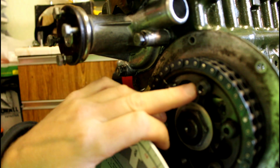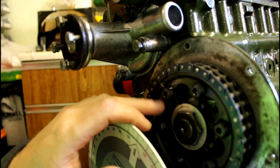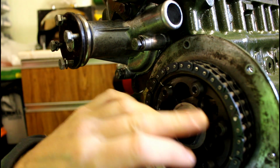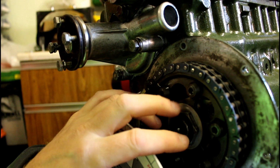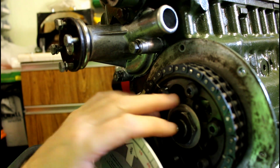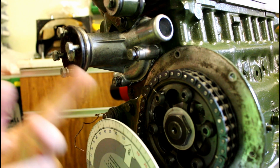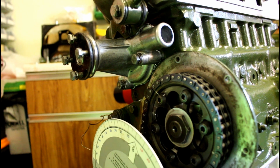Yeah, the cam adjusts in these slots. It's known as a vernier cam timing. And as I loosened it, the tension on the cam and in the wheel would move it more than what I wanted. So I kept losing where I was at, so having to keep doing it and redoing it and redoing it. So it was an absolute pain.